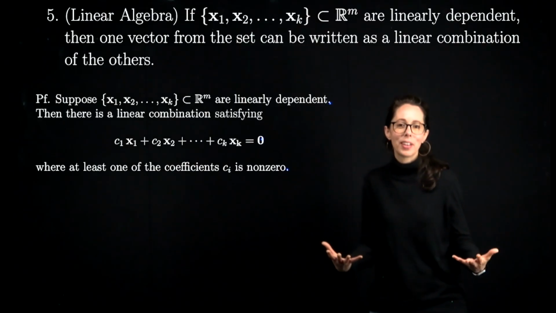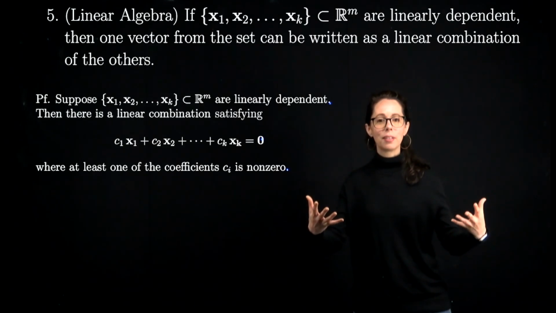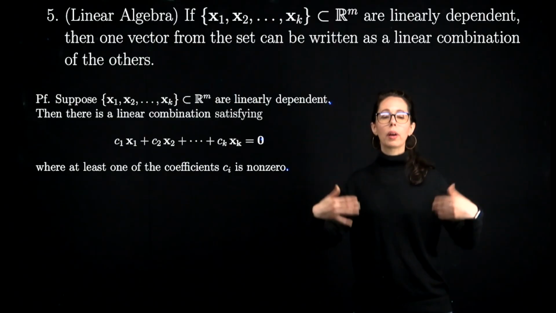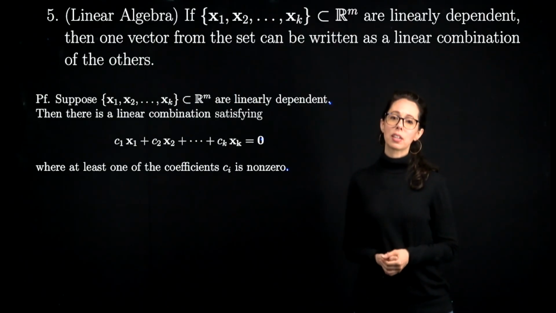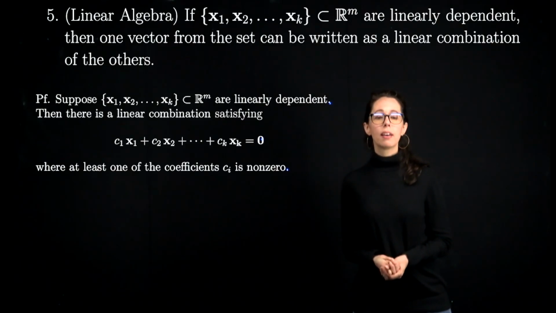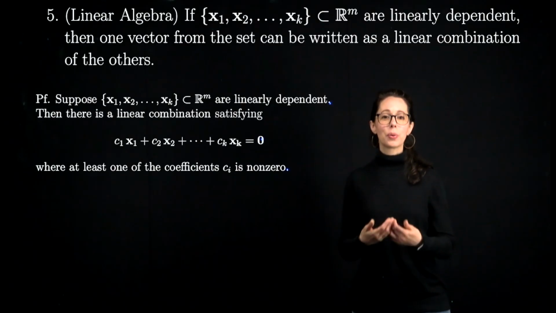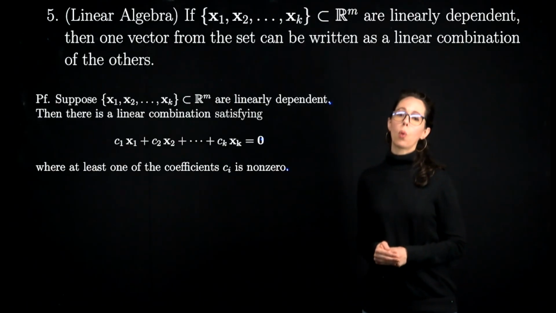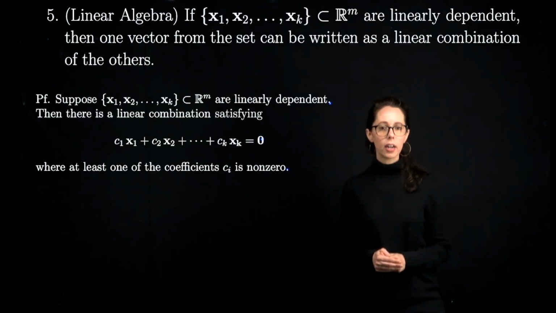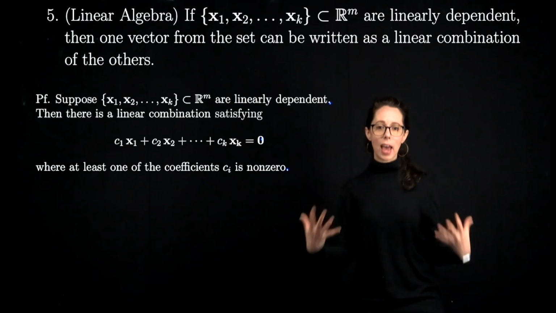So this is often a process when we study mathematics: we define some notion, and then we say, well, what can we start to conclude about items that have this definition? So in particular, imagine that we have a set of k vectors in Rm, and we know that the set of vectors is linearly dependent. The conclusion that we want to extract from that definition is that one of the vectors can be written as a linear combination of the others. So a linear combination is just take the vectors, scale them by numbers, and add them together.